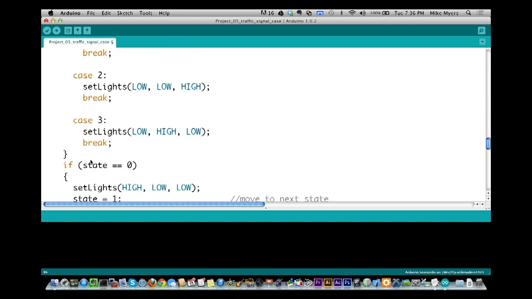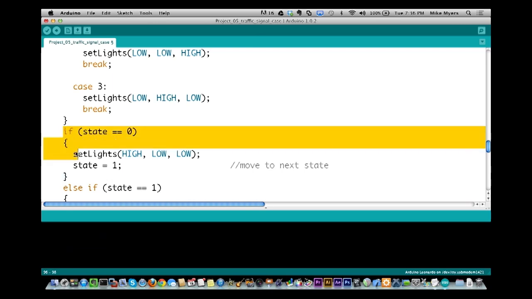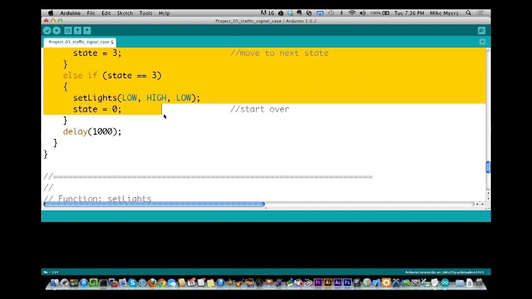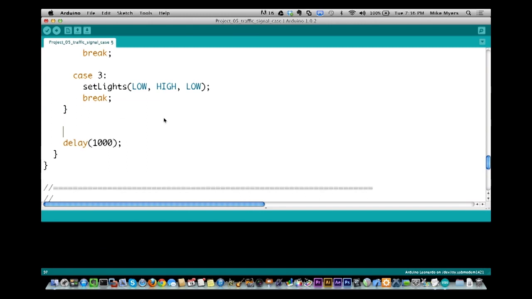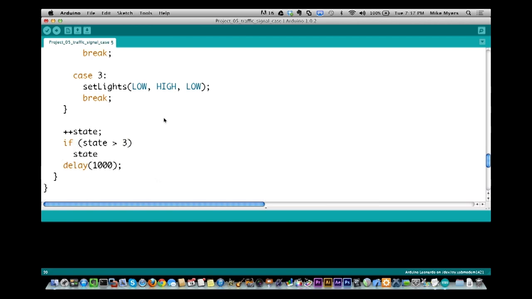Now, one of the things you're going to notice is I never added up the state, and I'm going to do it differently. Down here, we're setting it to a number. I'm not going to do it that way. First of all, let me get rid of all of this stuff that I don't really need. If I can get my mouse to cooperate. All right, so I'm going to get rid of this. Basically, the state goes up, up, and up until it gets to the end, and then it gets reset back to 0. So the quick way to add to that is you just do plus plus state, which adds 1 to it. And then I'm going to put the statement, if state is greater than 3, I just want to set state back equal to 0.